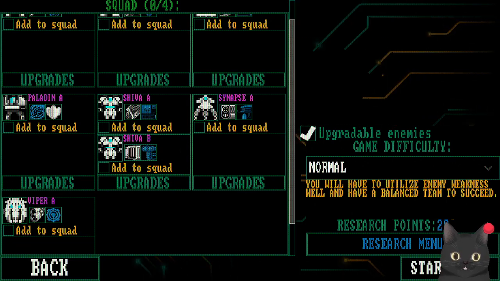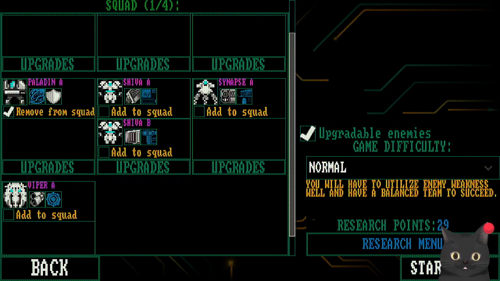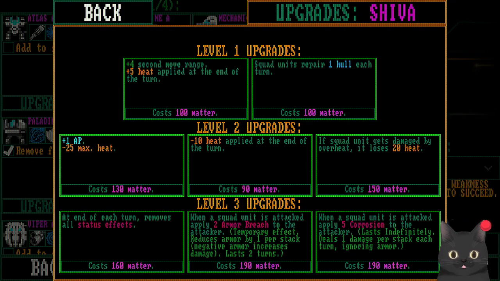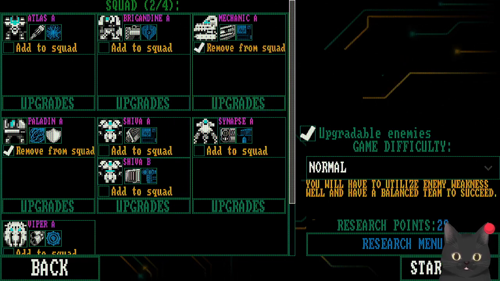Let's make sure to get a paladin. Paladins are a melee hero with a bit of extra movement range. Let's see, Shiva upgrades are extra movement range, extra heat, everyone repairing. This one is very, very nice. Oh, mechanic instead. Mechanic is nice because you get the 2 health within 5 tiles, so it doesn't heal everyone if they aren't within range, but it does heal them quite a bit. So yeah, we're gonna go with a mechanic.